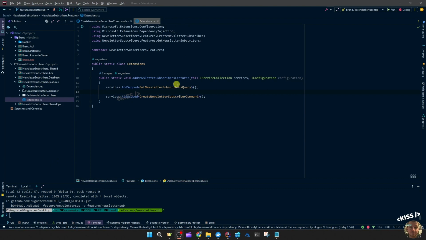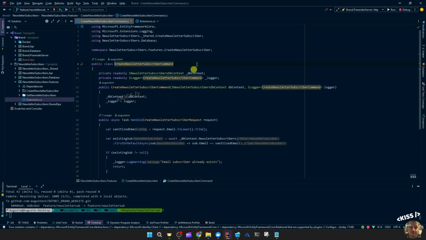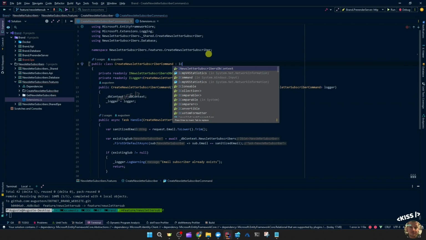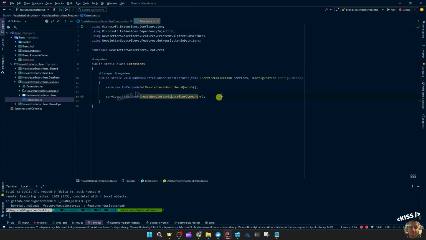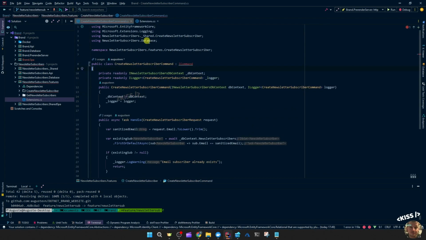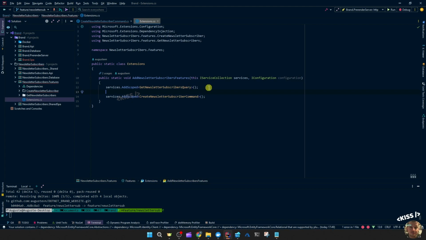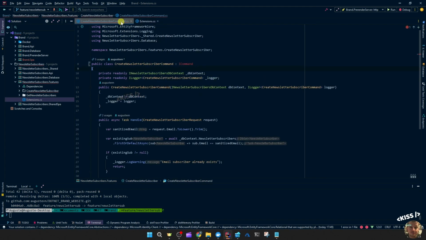To make it easier for ourselves, we might want to add an interface, for example, ICommand, and then register all those commands at once using reflection, and the same for the queries, or just all at once. And that's actually where MediatR could help us.